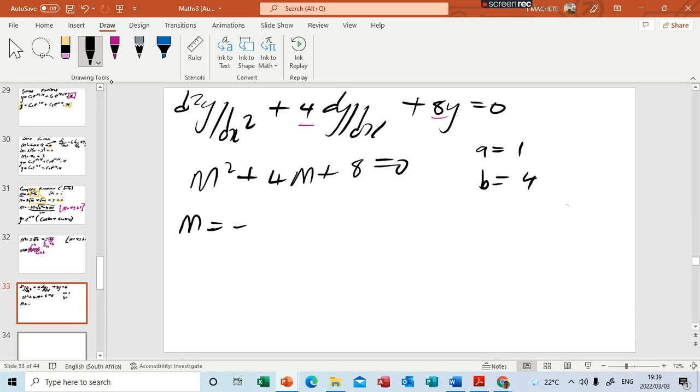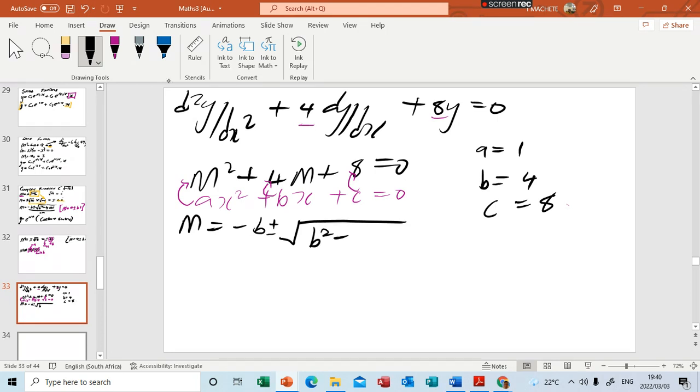where a is 1, b equals 4, and c equals 8, using the quadratic equation. So this is ax squared plus bx plus c equals 0. That's your a, that's your b, and that's your c. I used that equation. You need to know this quadratic equation by heart, but I think it's there on your formula sheet. The only thing that is not there is your second order differential equation. Over 2a. Then we can substitute the values now.